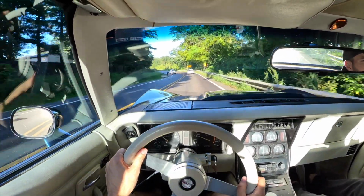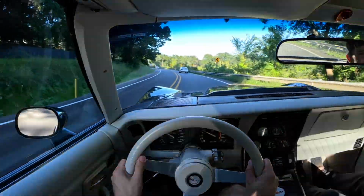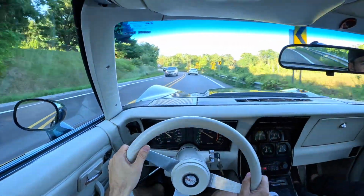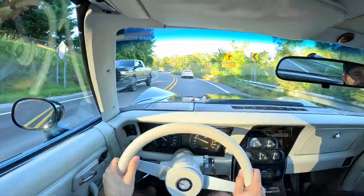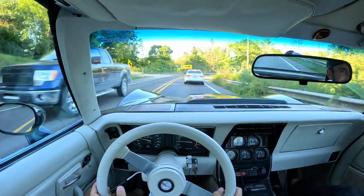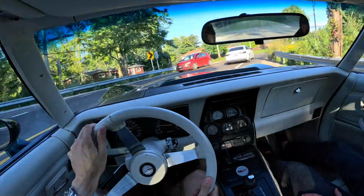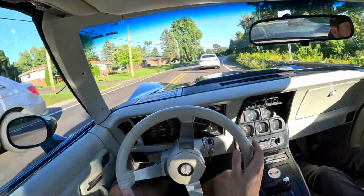So we'll come back into the braking zone here for Dead Man's Curve. We've got an S4 ahead of us. I don't know, do you think he's going to take us? Does he know we're racing? So he's definitely not racing. He is not utilizing that all-wheel drive around this corner at all. Also way too early into that for him. But we're going to let it go.